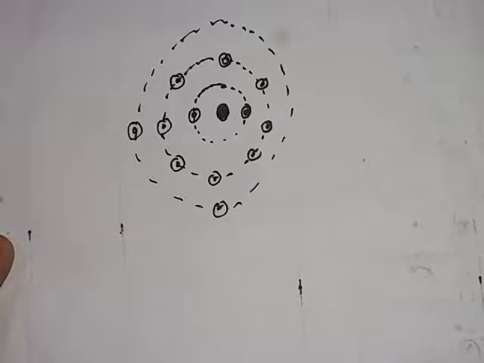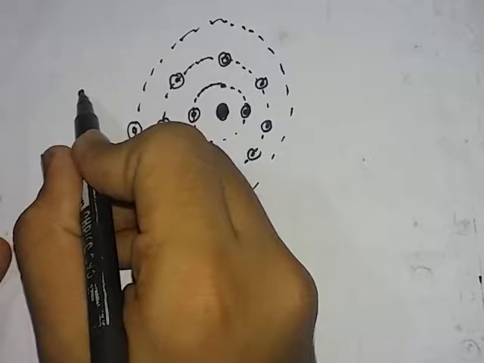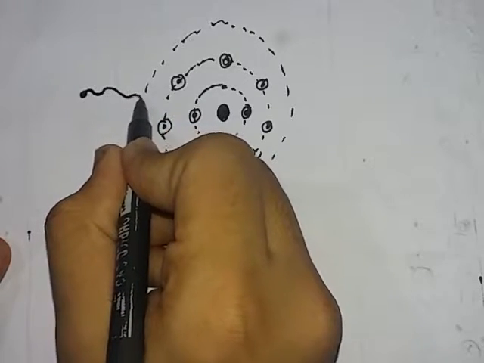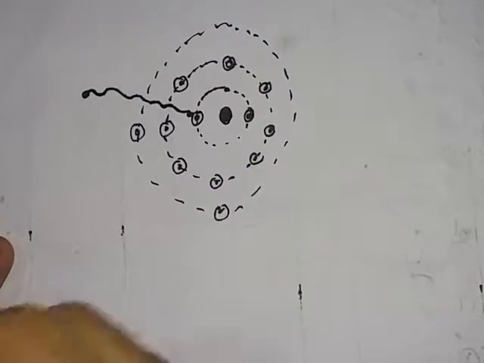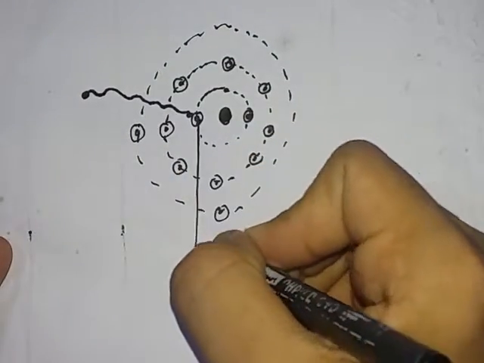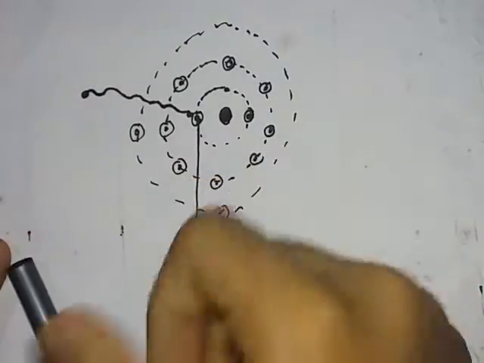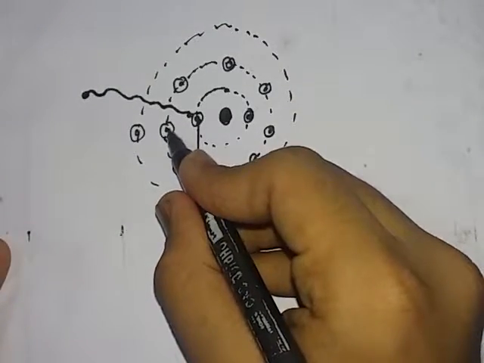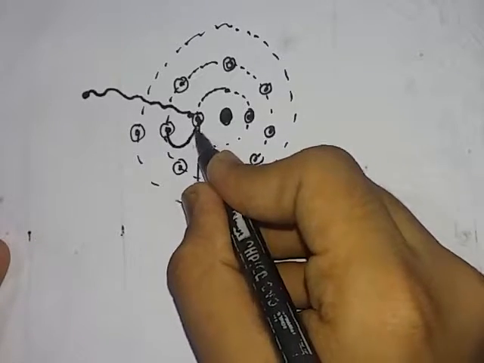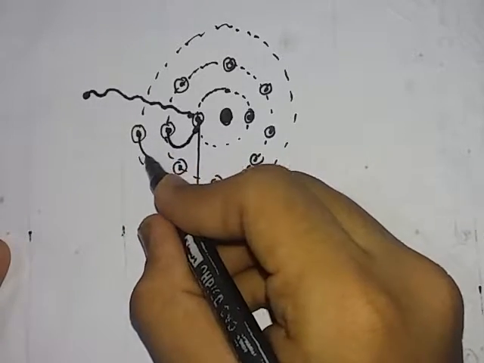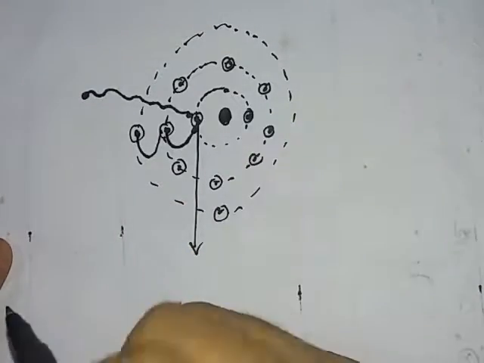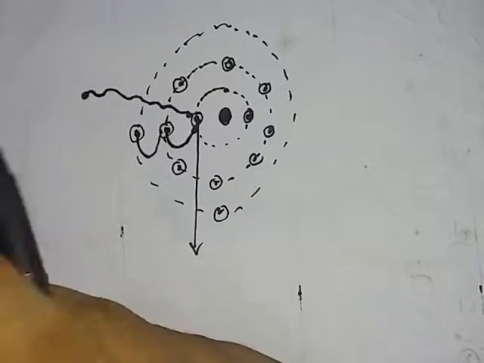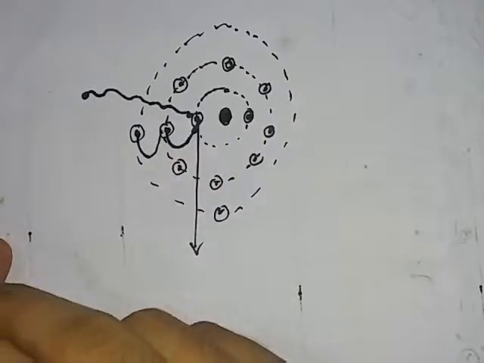Atomic number 20, potassium, calcium, sorry. So we put an X-ray right here. The X-ray penetrates and falls on this electron. This electron gets displaced. Then an electron from this shell takes the place of this shell, and an electron from the next shell takes the place of this shell. We can now divide these groups into K series, L series, M series. Since a K electron is displaced, this is from the K series.